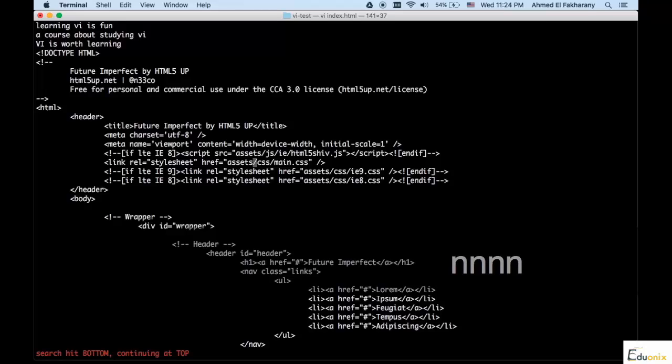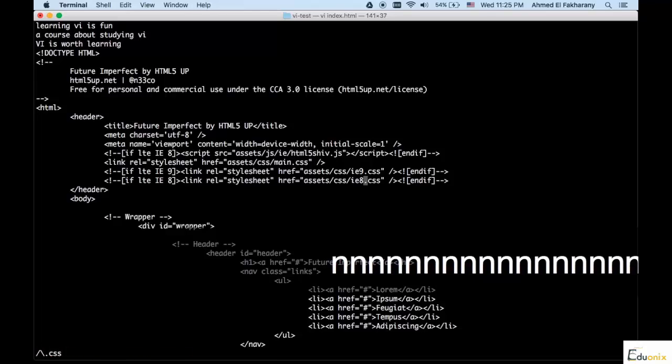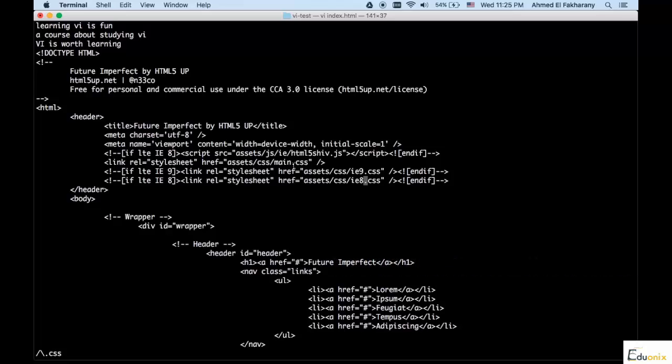Okay, so if you want to match the literal .css, you can escape the dot with a backslash like this. Okay, so a backslash dot will match only, as you can see, the CSS preceded by a dot. And if you want to make a replacement, let's say \.css, let's replace it with .js, for example. Okay, so here we have replaced all the CSS file references with JS file references.